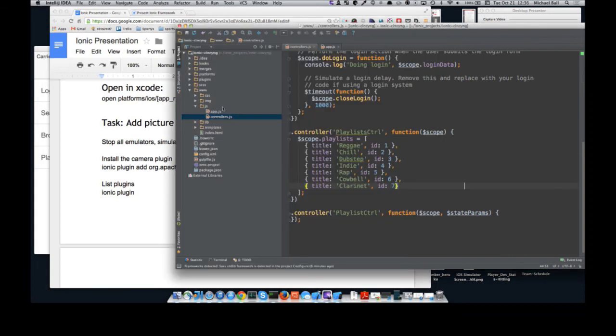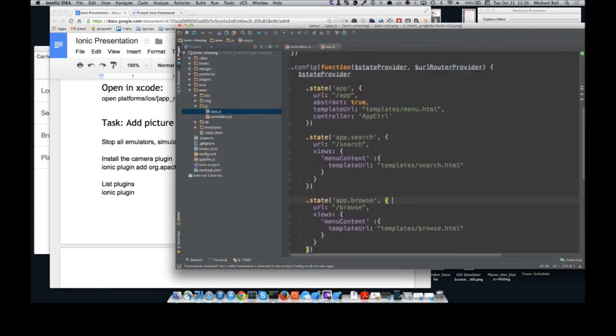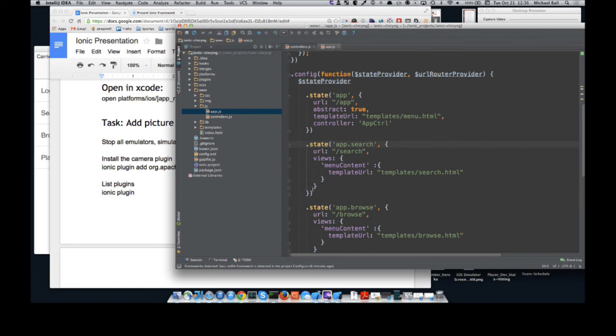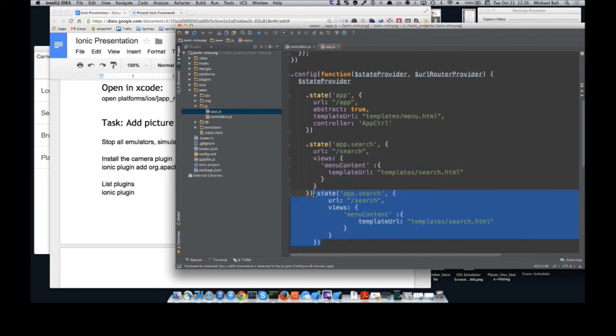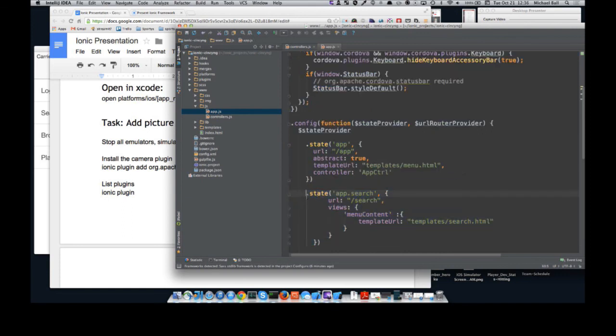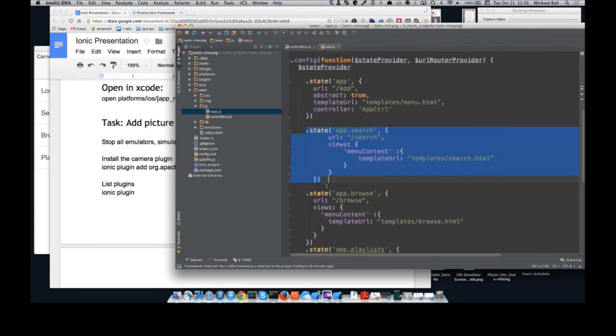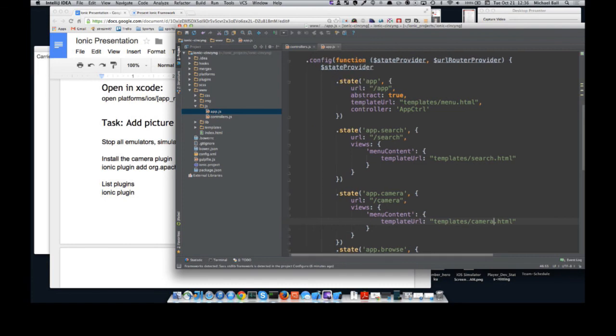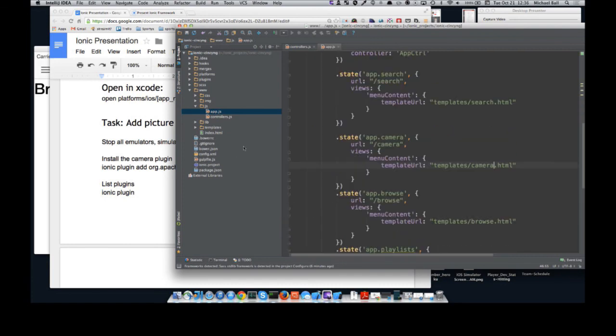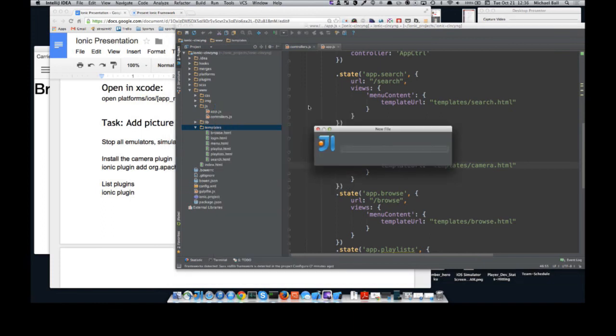So you have to add a route over here, and I'll probably just do it in this area. I'll just call it camera. Okay, so I need a template for my camera, so I'm going to do a new template.